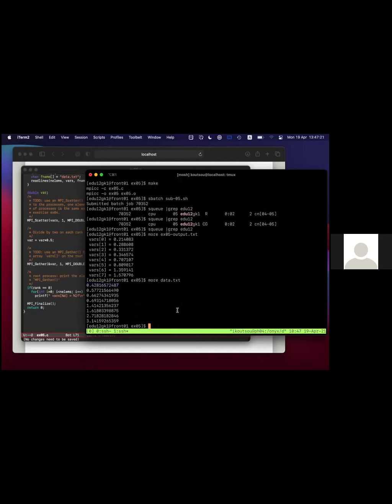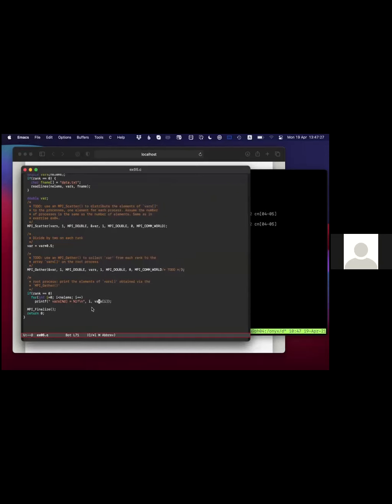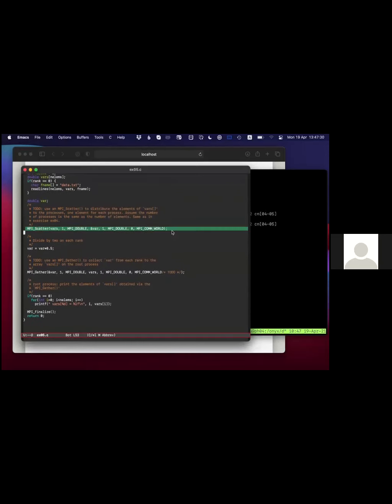Okay. Right. Any questions with that? I guess it's clear then. So an array that we read on the root process was scattered to the available processes. Then each one did the same operation on it, and then this was gathered back.